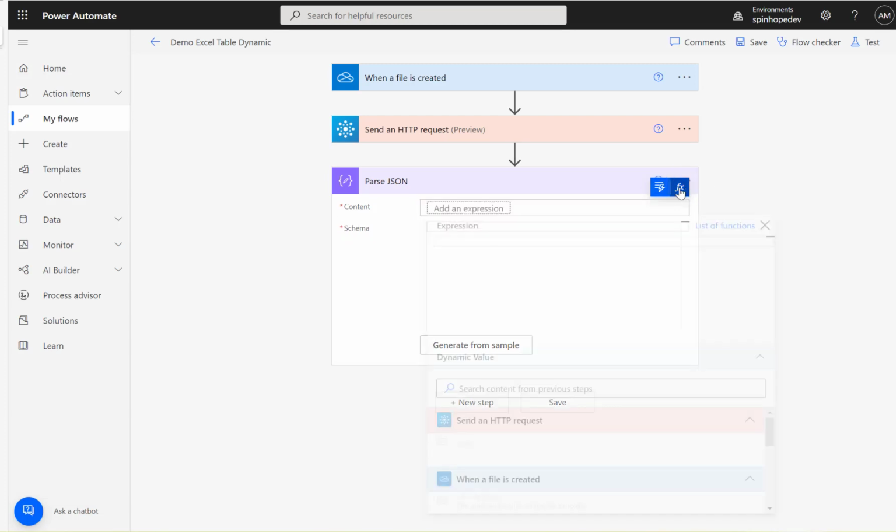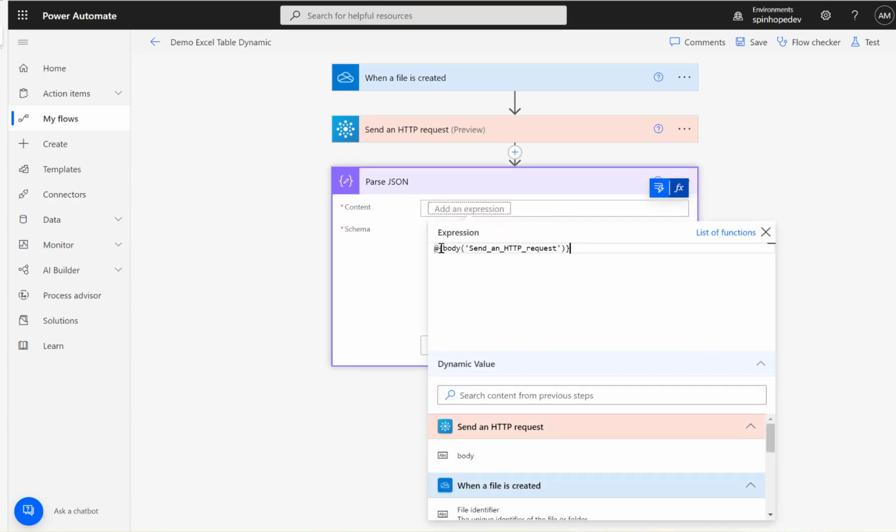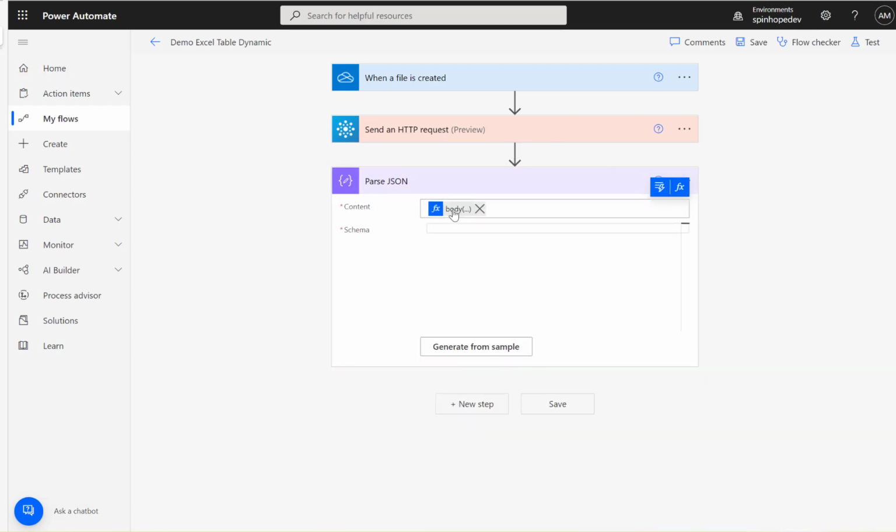Let's copy that, go to the function, and paste it there. Okay, so that's the content I'm after. Here it is.